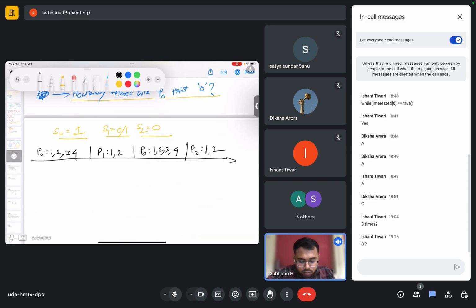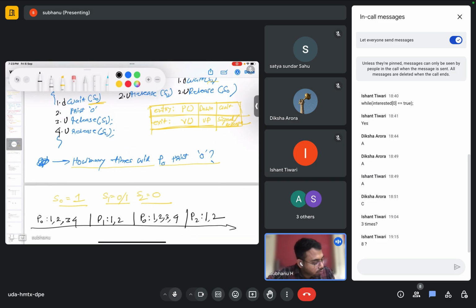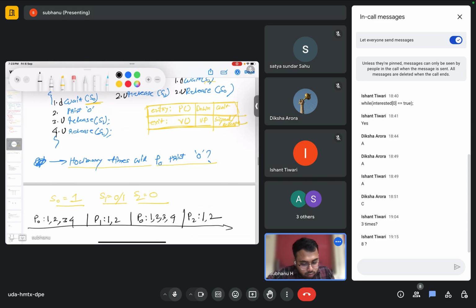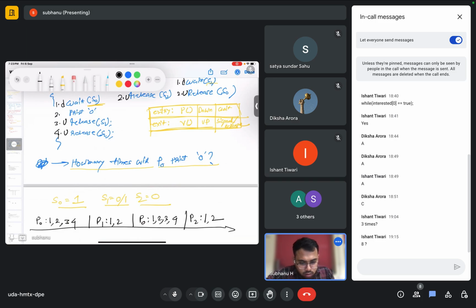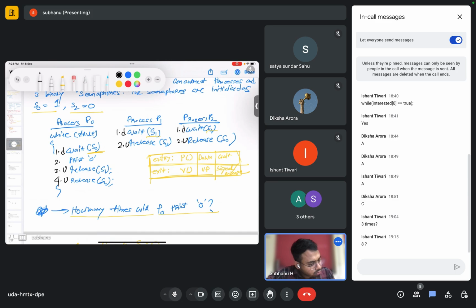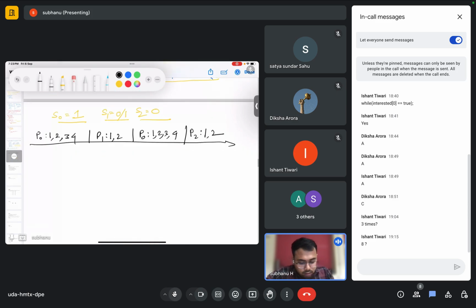There will be many possible cases of running P0 to P2. For this case, if we run P0 1 2 3 4, P1 1 2, then P0 1 2 3 4, and P1 1 2 3 4, and P0 1, then the output will be 0 printed 3 times.